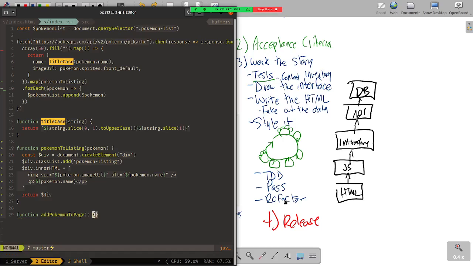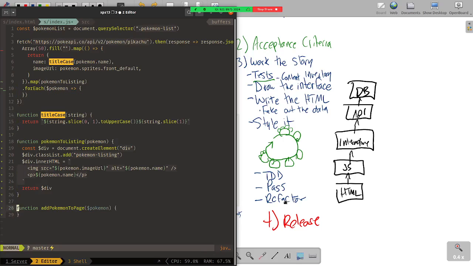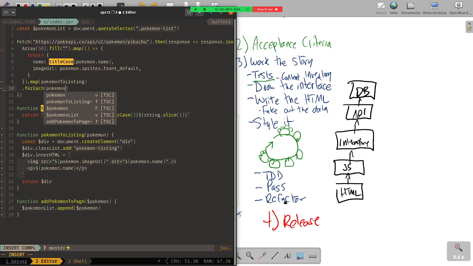And it takes in a Pokemon listing and does that. And then this becomes add Pokemon to page.